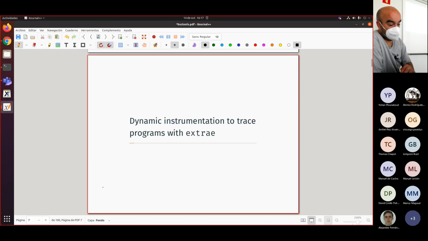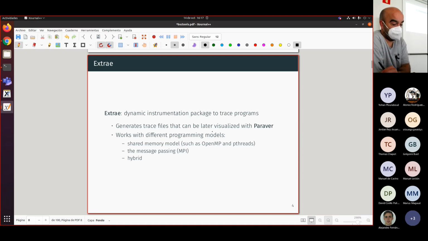So as I told you before, the first thing that we are going to use is Extrae. The idea of Extrae is that you can generate a trace with relevant events during the execution of the code, to be later analyzed using the other tool, Paraver.